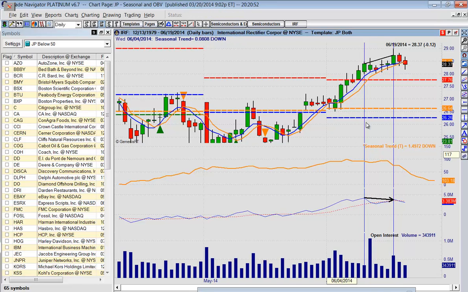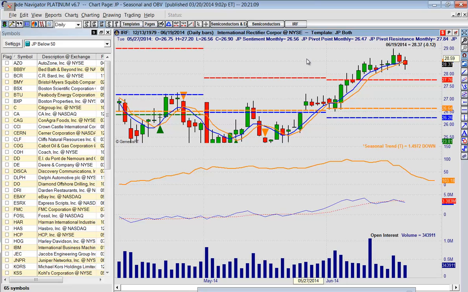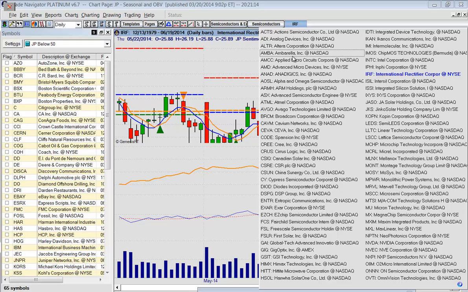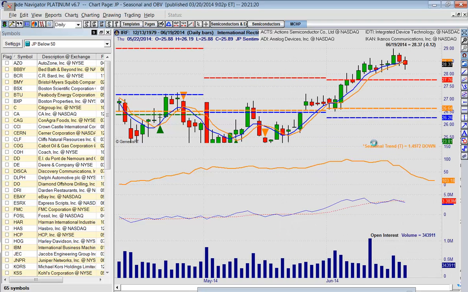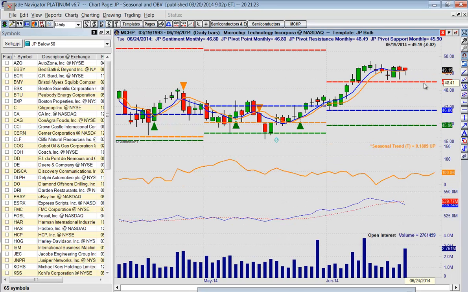So right now I'm starting to say, gee, here's a stock that has had a move. It enters clearly. You can see the seasonal trend starts to decline. All I'm looking for now is a trigger, a lower close, something to give me confirmation. And if it isn't just in this stock, then one of the other things I like to do is look at several of the names within that sector to say, hey, is it just one company specific, or are we seeing other names in this space with the same type of pattern? And as you can see, yep, volume fell off.